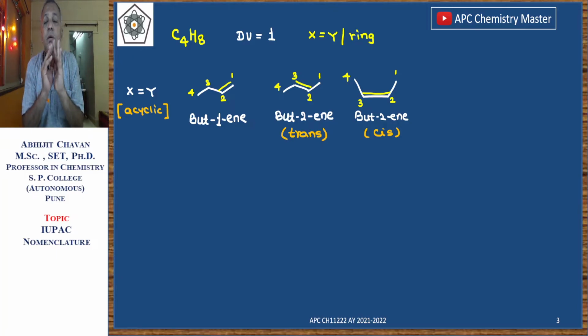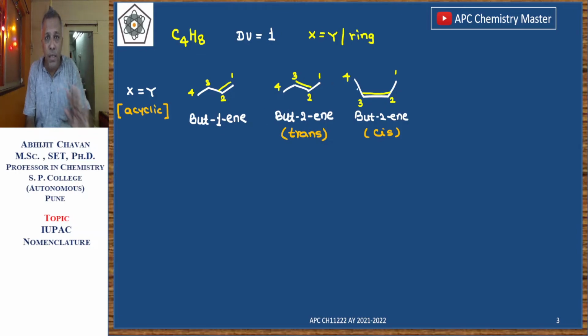IUPAC doesn't carry the descriptor per se in the name. In any IUPAC nomenclature, these cis, trans, E/Z, R/S are all called stereo descriptors. Remember that in the IUPAC nomenclature, we never include these descriptors. Descriptors are never a part of this. No doubt, as a systematic arrangement, we include them, but actually these are not part of the IUPAC nomenclature. Slowly we'll start understanding it. But at this point, please understand that these two compounds have the same IUPAC name, but-2-ene and but-2-ene. No doubt, their stereo descriptors are trans and cis. I hope this point is clear.